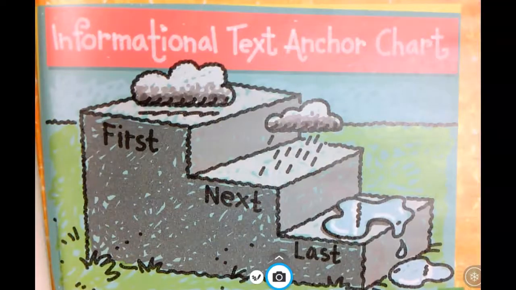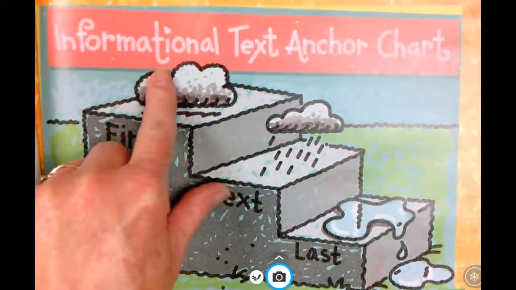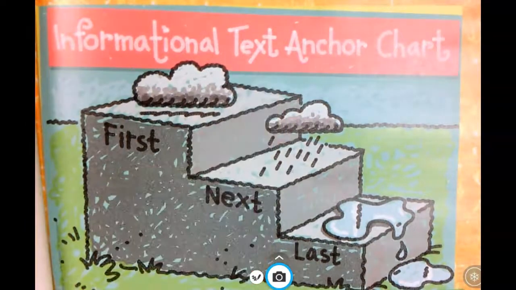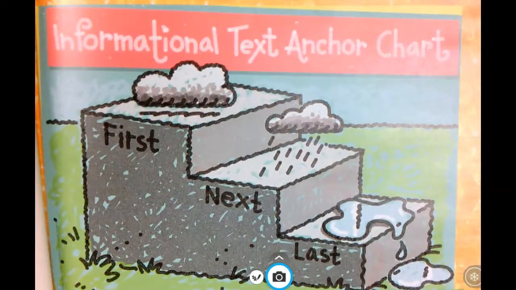Hello, boys and girls. We are going to be reading our weekly story. This story is called Desert in Bloom, and it is an informational text. Informational text can be organized in different ways, and we've read quite a few so far this year. This particular informational text is organized in steps. And these steps go in a certain sequence or in a certain order.